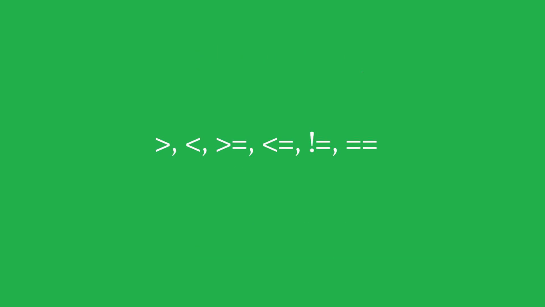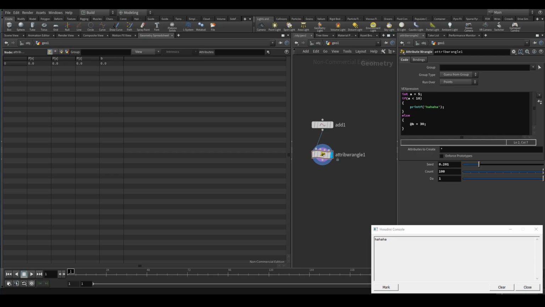In the condition we can use the signs more, less, more or equal and less or equal. There is also the command does not equal, which will return true only if the two numbers are different in value. And if we want to check the numbers for equality, then we need to use double equals. Here is an example for condition.